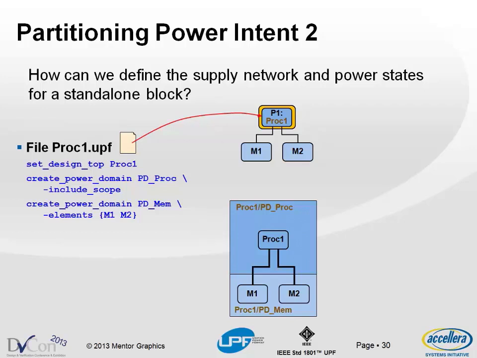The fundamental issue, again, is that in order to verify this at all, I have to build a supply network. Well, the supply network isn't here. It's in whatever system it's going to be used in. And so we need a new idea about how to model the power states of the system based on a more abstract model of the supply network that can be applied to an IP block like this one.